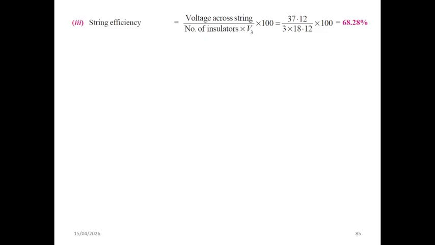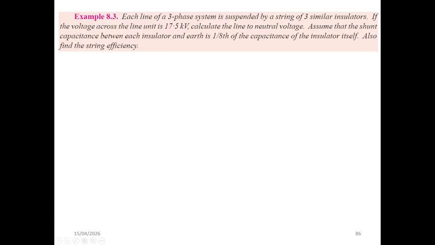100%. However, due to the presence of shunt capacitors represented by K, the unit closer to the conductor will have the higher voltage stress, leading to the reduced efficiency. So this is a very low efficiency. In practical application, techniques such as using grading rings or optimizing the insulator design can be employed to improve the voltage distribution and increase the string efficiency.